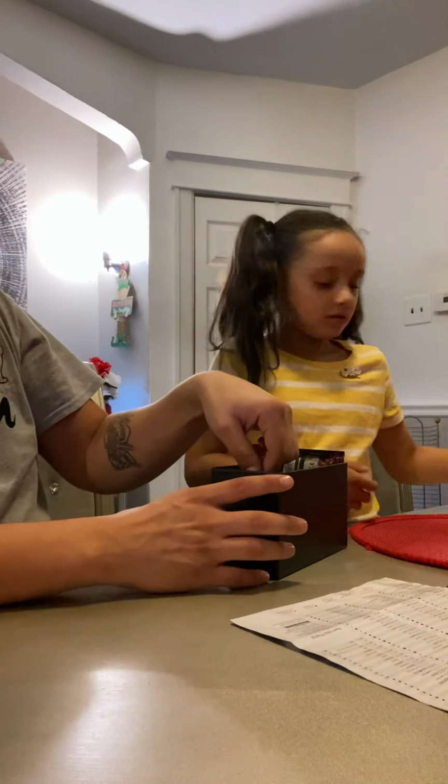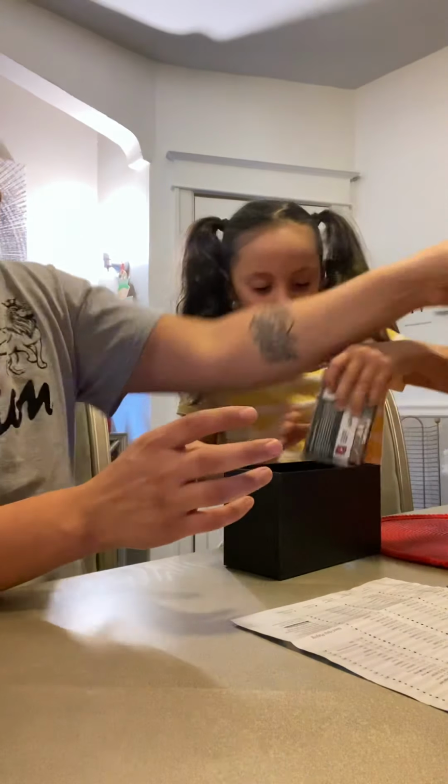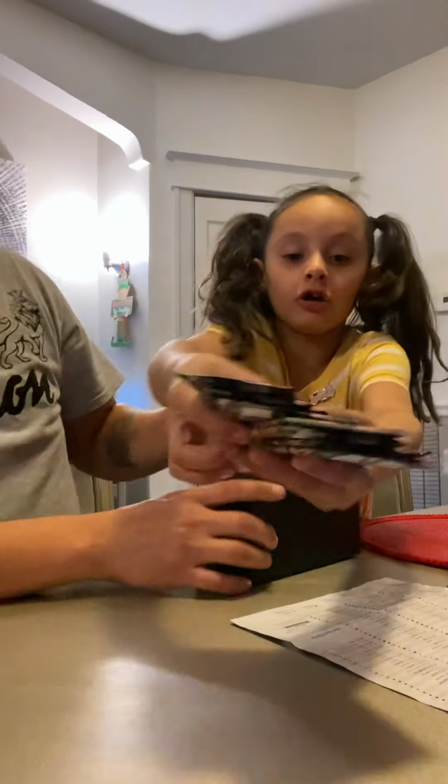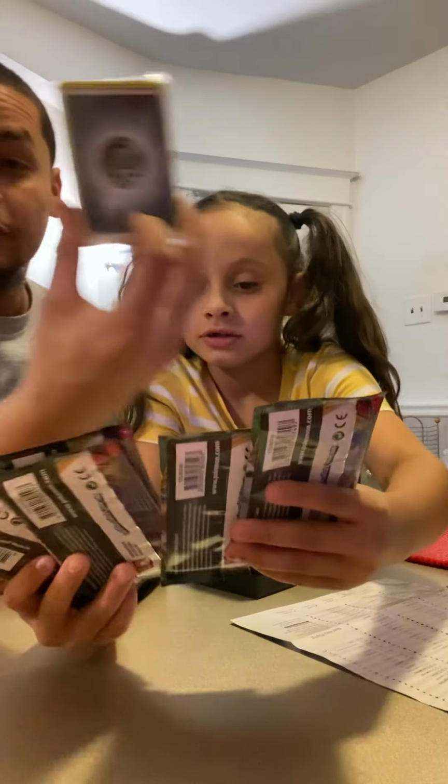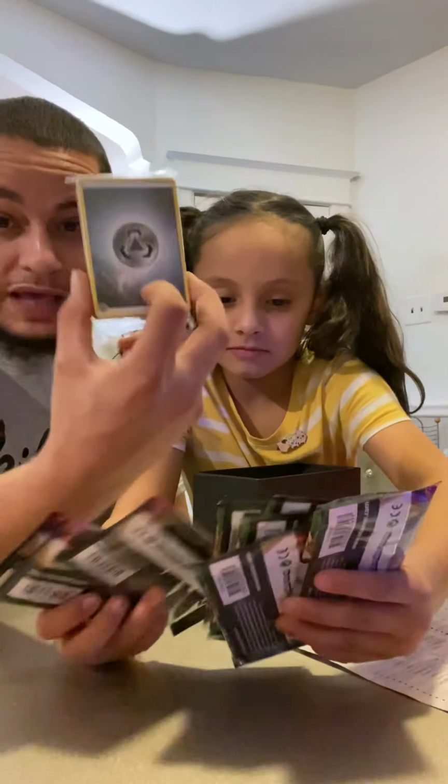Dope. Now, this does come with sleeves, so we're going to have our Pikachu sleeves here ready for us. Whoa, look at all these Pokemon. I'm going to open this one. You can leave that in there. Of course. We're going to leave these closed since we already know now that we have more. Okay, let me set the Pokemon up and we'll open them.